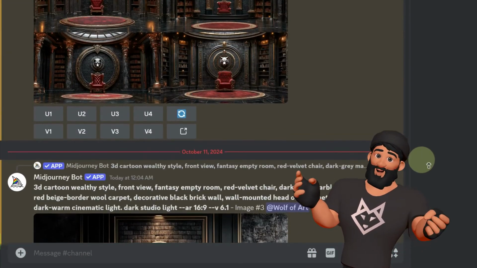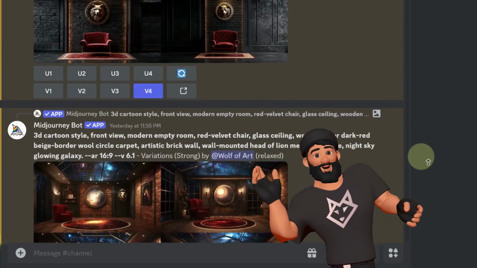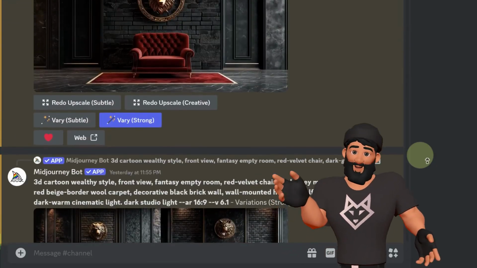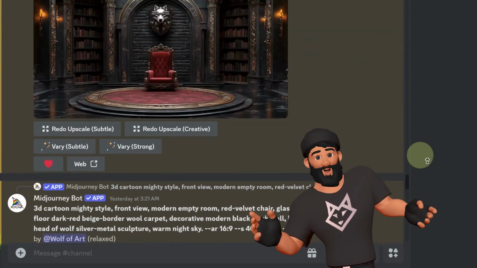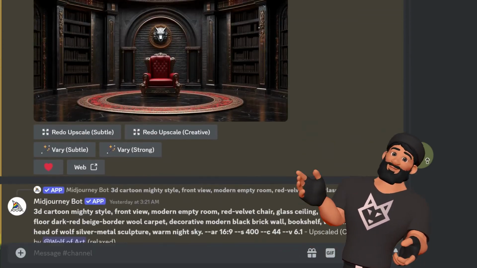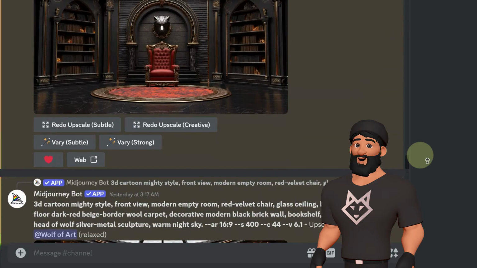After I choose the final image, I like to make some last adjustments, like tweaking colors and adding or removing details. Then I upscale the image to make sure it looks good and ready for use. Alright, now I'll pick an image and make some adjustments so you can see the process in action.